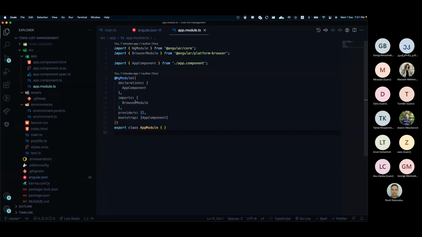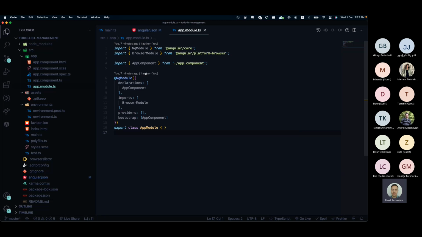I don't quite remember whether React has some metadata for components. I guess no, but still, the following syntax is the decorator for the classes, and basically it's a regular function. For now, let's assume that these decorators are used to configure our TypeScript class. So we pass the metadata to some class. In our case, this is the module.